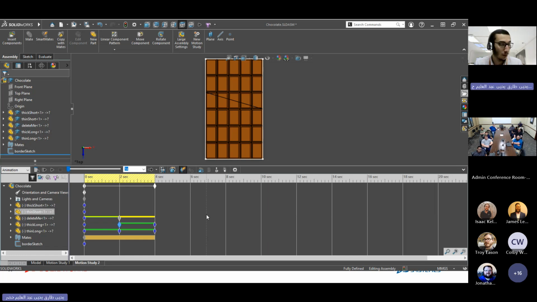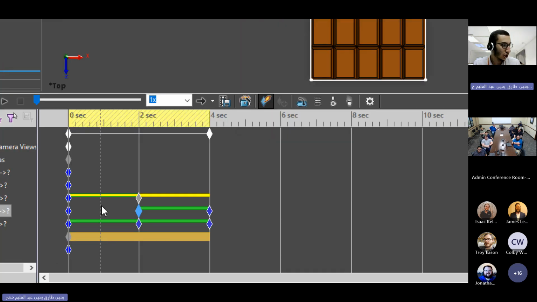And in this case, this is the point where you mentioned, because here we've got a key point and here we've got a key point. But let me zoom in a bit. There is no change bar between them. But that indicates that these two key points are the exact same. And in that case, there is no need for SolidWorks to do any transition between them because they're the same.